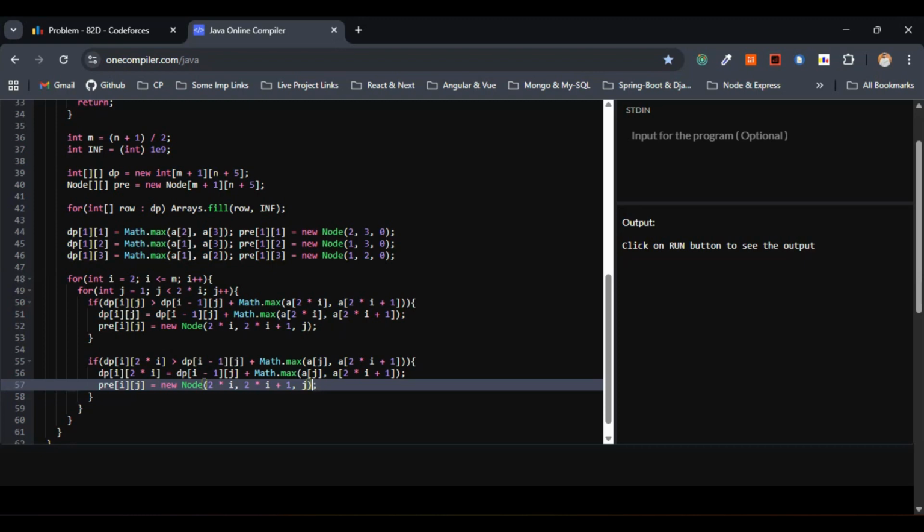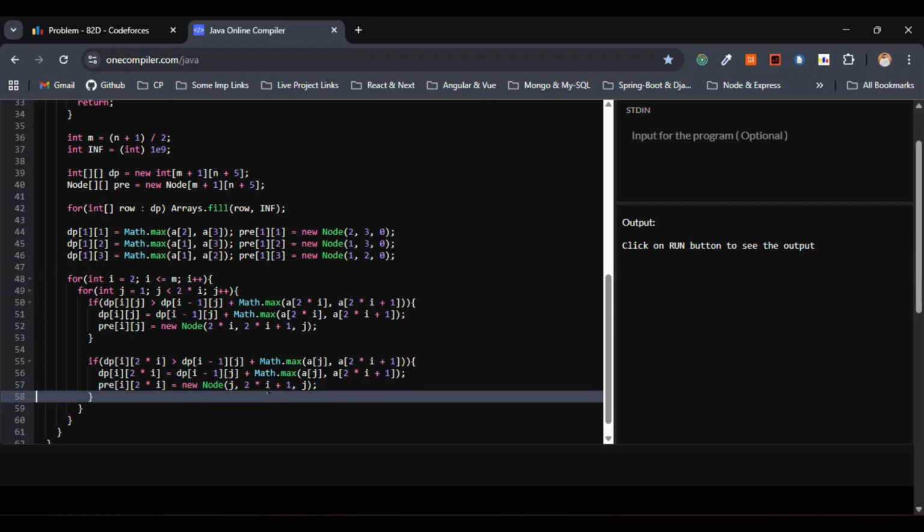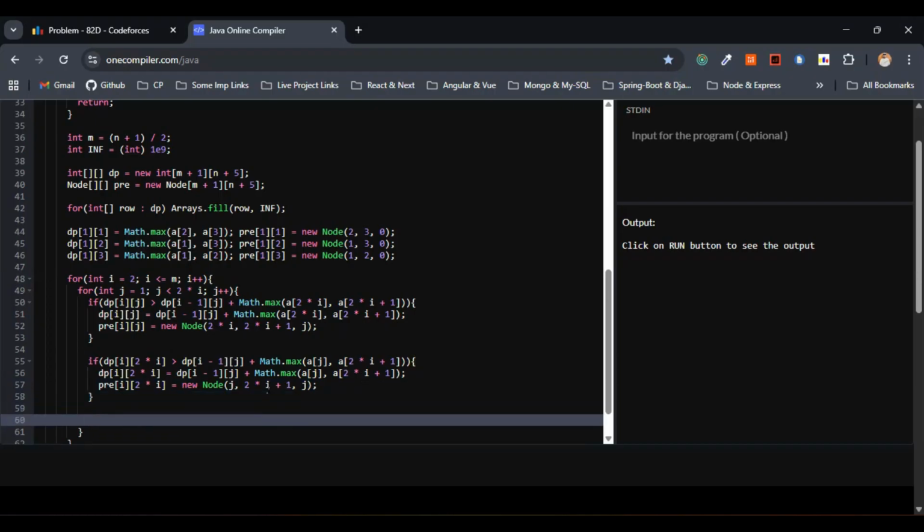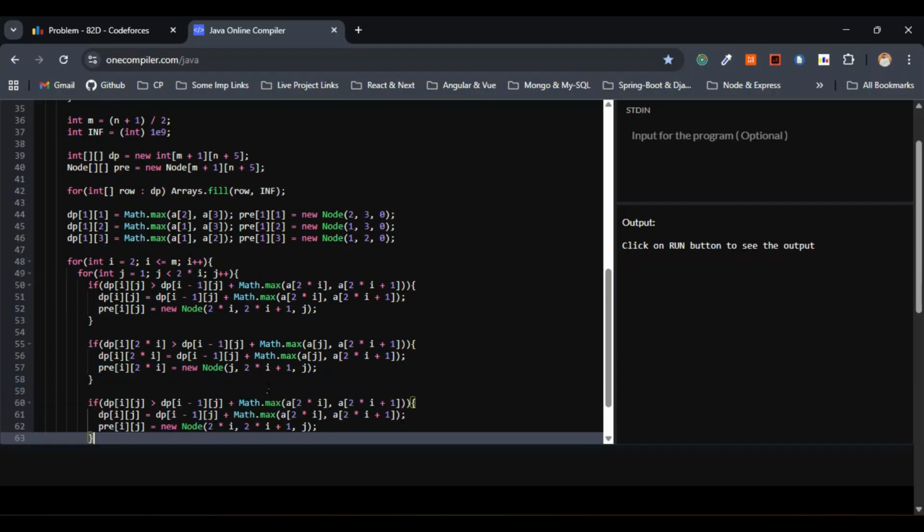So this one again, instead of the j, in the place of j we'll be making use of 2 into I basically, right? So previous of I into this one 2 into I equals new node of instead of again this one, what do we call, 2 into I will be making use of j. In the place of 2 into I will be making use of j. That's the main thing here. This remains same, 2 into I plus 1 comma j. This is fine. Let me come out of this one entirely. Now we are done with the option 2, right? So let me copy paste the same thing.